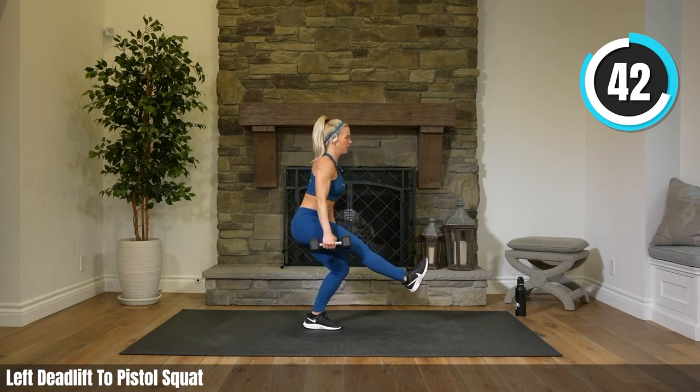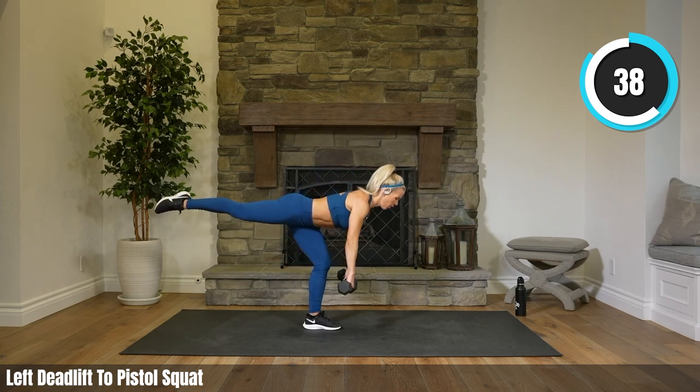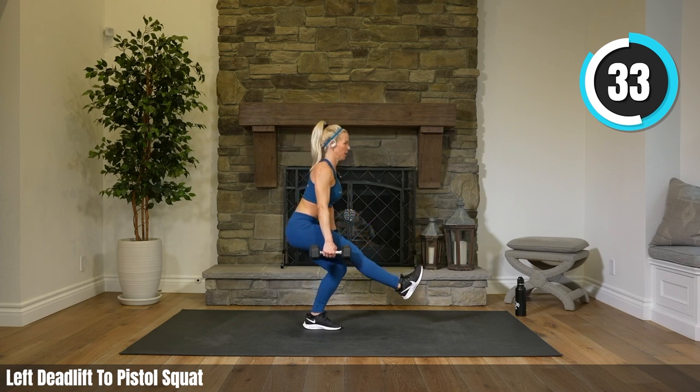So 2 different positions here. You're hinged over on the deadlift. Chest is up as you squat down.